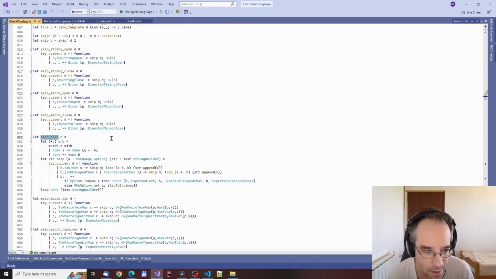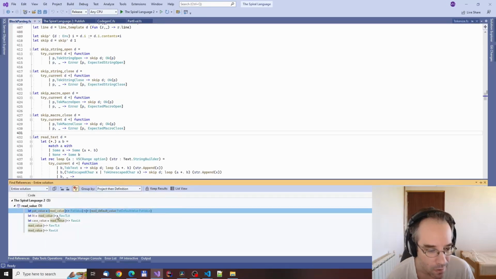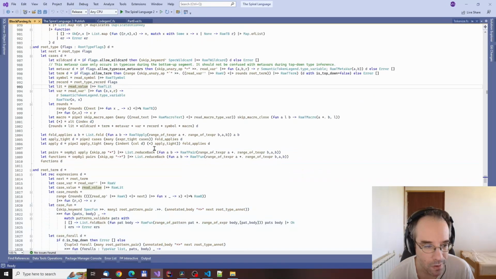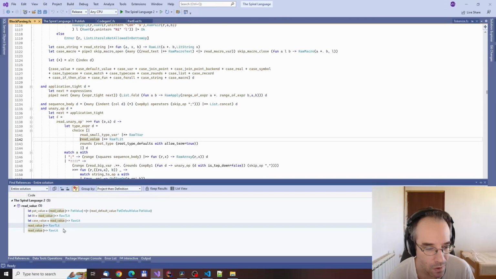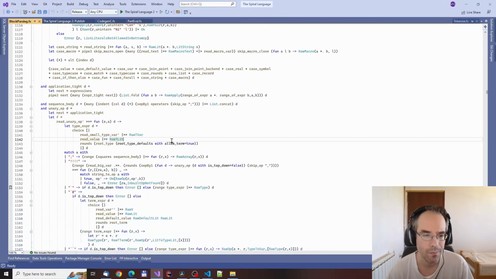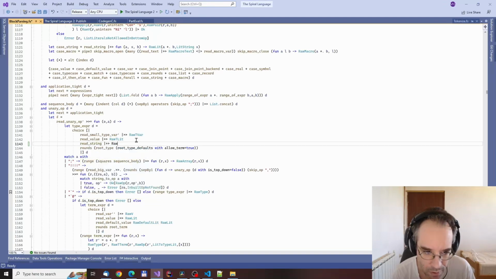What is this read text thing? Okay, we have to escape the tokens, and we have to handle inside strings. We have to handle new lines, tabs, carriage returns, as well as various other tokens, especially. Okay, I get it. Okay, swallow, return, route init. Okay, read string. Route init.